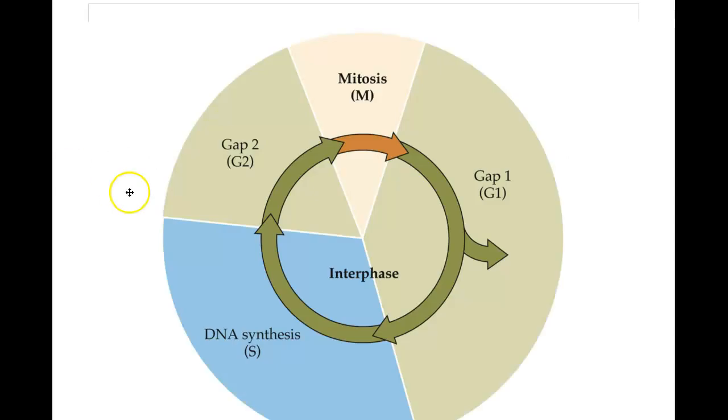If we look at the whole cell cycle, we have interphase here represented by the green arrows. Interphase is when the cell is doing its normal business. It also includes a period of time where the cell is dividing. And then, as you see indicated by this darker orange arrow here, we've got a portion of that cell cycle consisting of mitosis. And mitosis is the nuclear division of the cell. It's when the cell is actually shuffling the copies of DNA to each pole of the cell, so that when it divides in half, each daughter will have a full set of the original DNA.